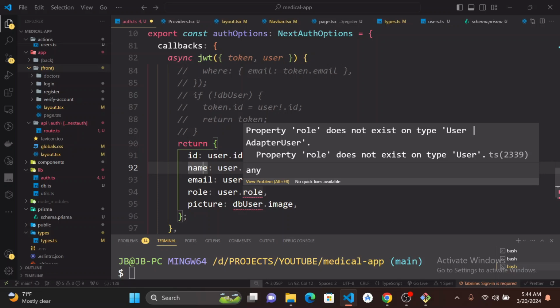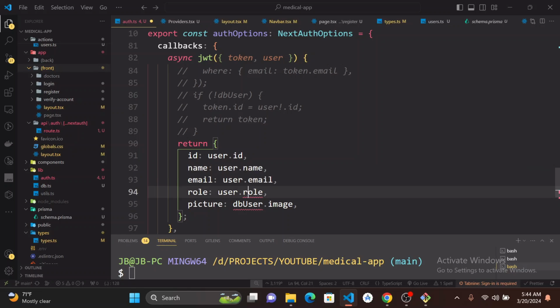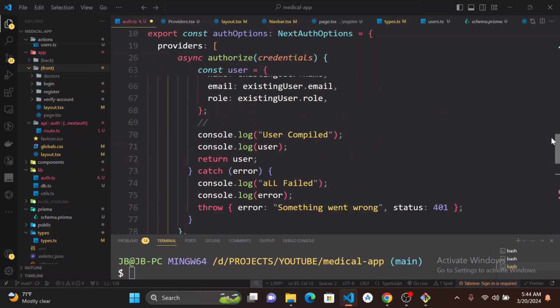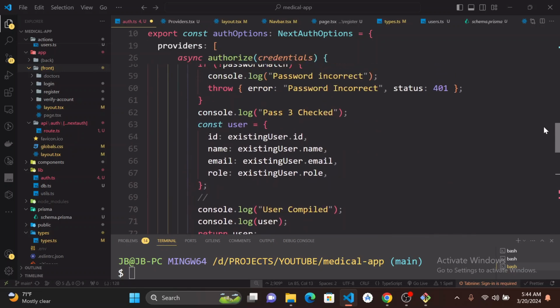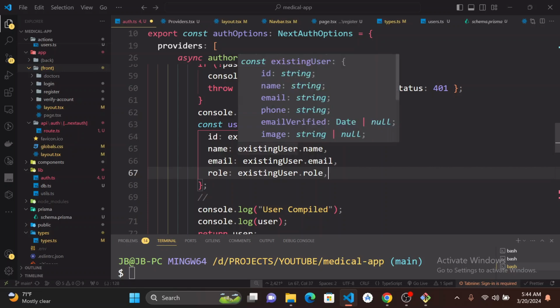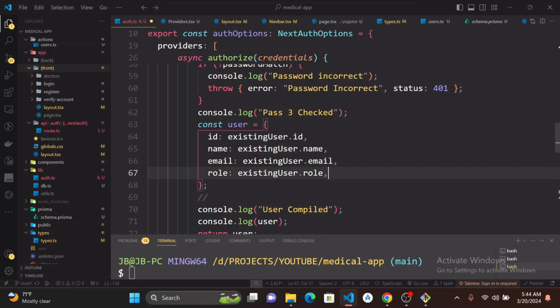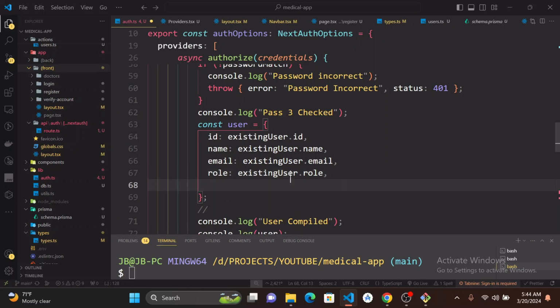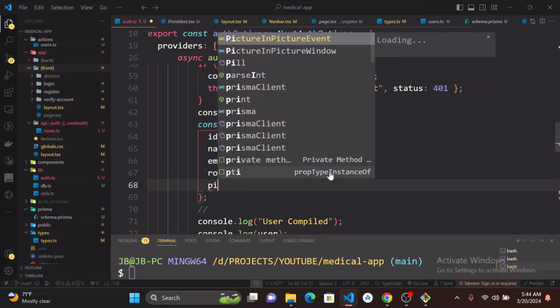We could also add these to the picture. Let me see if I add them here. For instance, if I go ahead, you see on this user, the role is there.